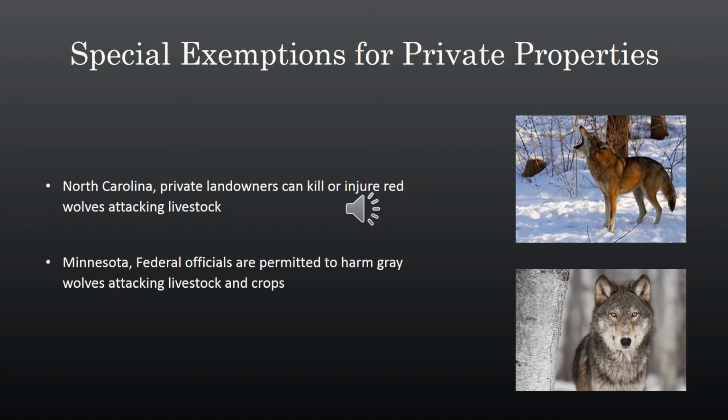There are special exemptions for private owners on private lands where they can kill or harm an endangered species. And here are two examples. In North Carolina, private landowners are allowed to kill or injure red wolves attacking their livestock. And also in Minnesota, federal officials are permitted to harm gray wolves attacking livestock or crops.